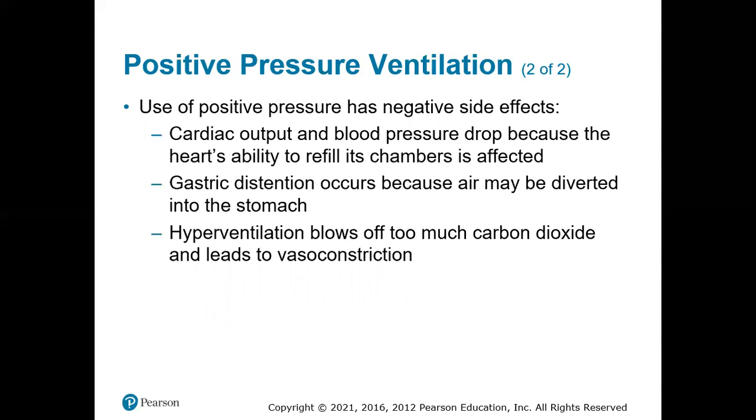Gastric distension, if we overventilate, can cause air to be diverted into the stomach. So if you're seeing that distension starting on these patients, you're overventilating. That's the main reason why, and in cardiac as well, that when we're ventilating, it's only to chest rise. We don't have to force that thing. We don't need to push that thing to its limit. We only need to push the bag valve mask to the point we get chest rise.